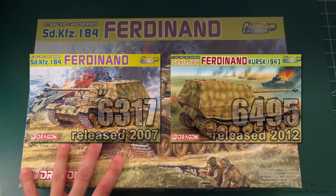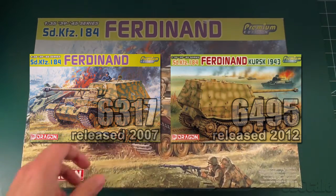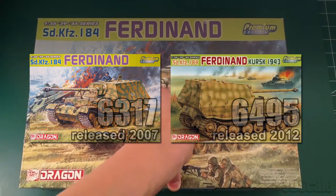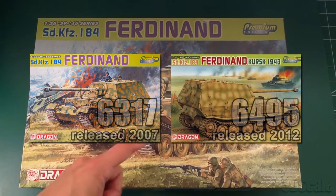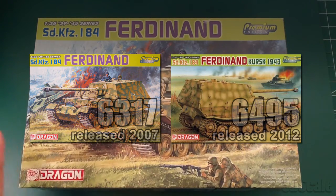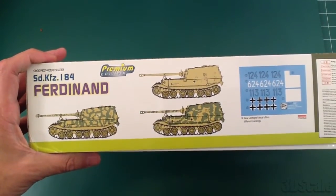So the difference between the Kursk Ferdinand, which on the box art is facing that way, and this one, is there's a decal sheet in the Kursk one so that you can make any vehicle that was there. And then I believe there's one extra photo-etched toolbox. Apart from that, they're identical. So if there's a huge price difference, you might not want to worry too much about why you should get one, because they're basically the same.